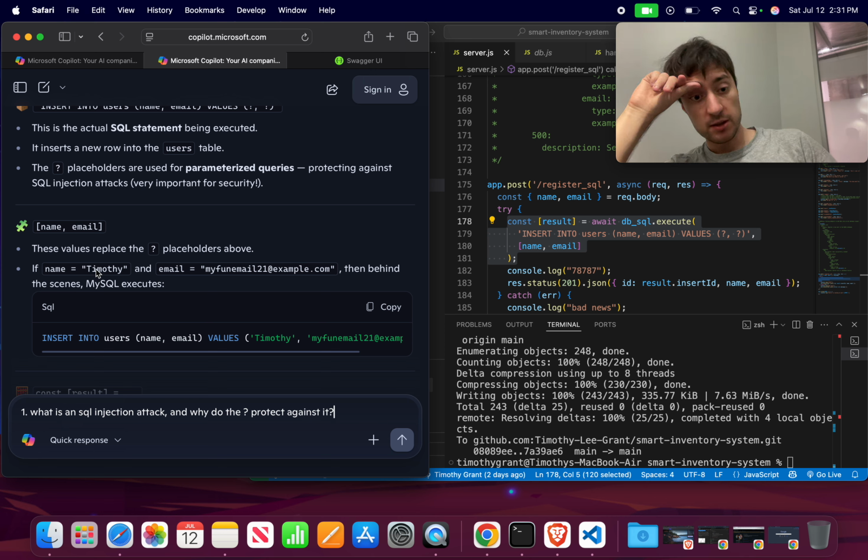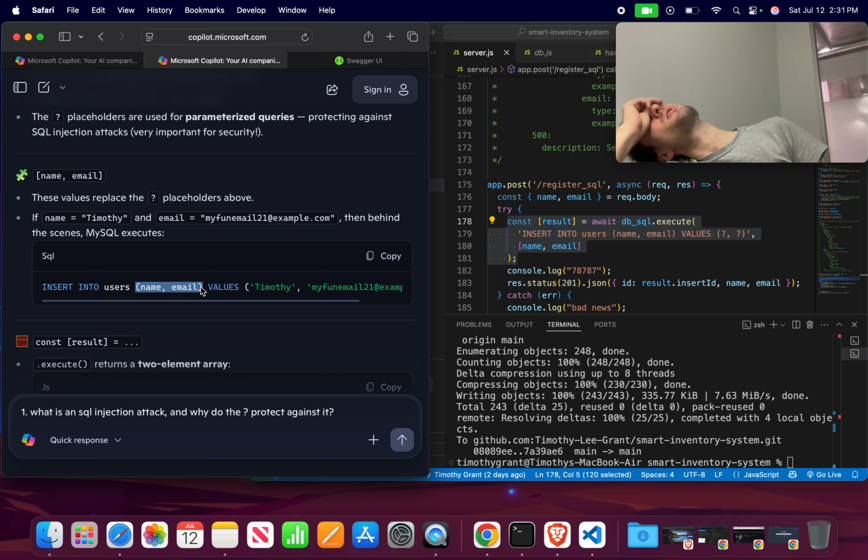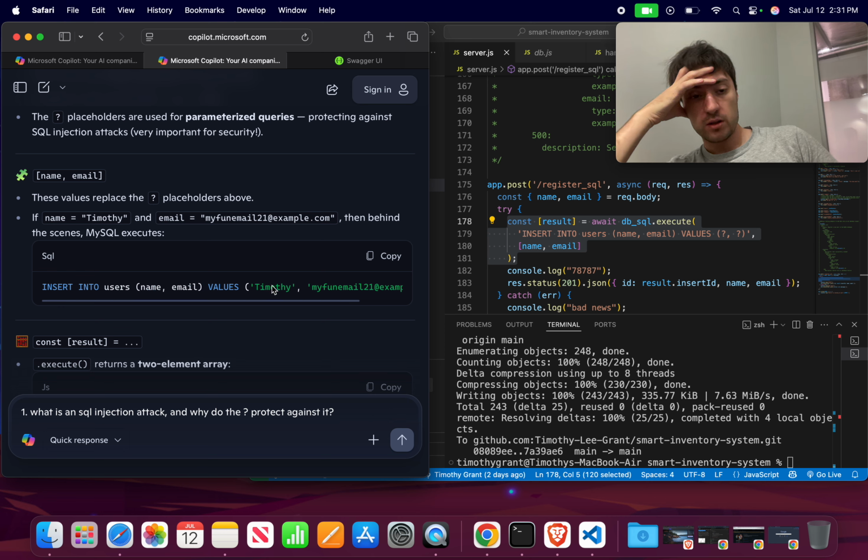The name is Timothy and the email is myfunemail21@example.com. So now I do INSERT INTO users (name, email) VALUES ('Timothy', email). These are the column names, okay?